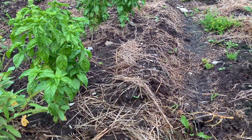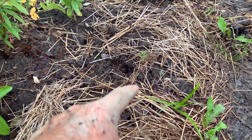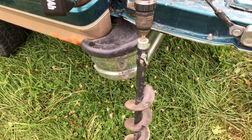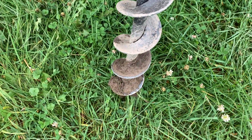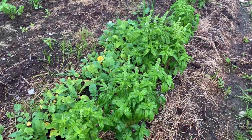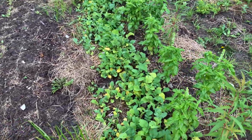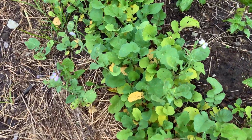On the south of them, I think we tried to sow carrots and it didn't work, but I can drill some holes here with a cool little tool I just invested in that allows me to drop in plugs. And so this will fill it out. I direct sowed, it didn't work, so now we can drop in plugs. On the north side, it worked decently well. We've got black Spanish round radish seeds, and so this will be a fall crop. We'll have to thin through here.